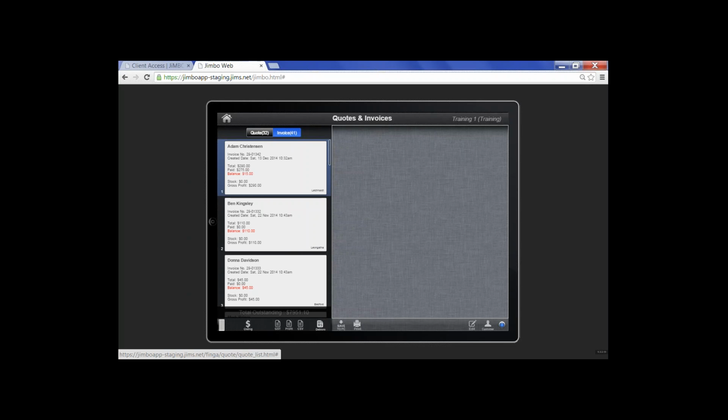You'll also see down the bottom here we have a search function, so we can actually search around whether we want to find a customer or whether we want to find an invoice number. We can give it a date range, and we can do a search as well. You'll also see down the bottom here we have 3 little files, and these are all the reports that Jim's Jobs could do for us. I think the great thing about the Jimbo app is that, yep, it's providing all the same reports, but also we're then going to have a whole reporting section at the end that I'm going to show you that is certainly going to blow you away in terms of real-time reporting.